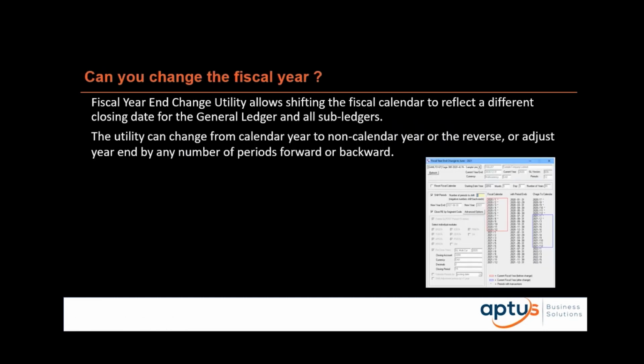Okay, then lastly, we've just got a couple of tips that some clients have asked me. We've had our organisation bought out or we've had a change in structure. We want to be able to change our fiscal calendar from a 30 June end to a January, December. It is possible. There are utilities available that we can do that with. So just have a chat to us.